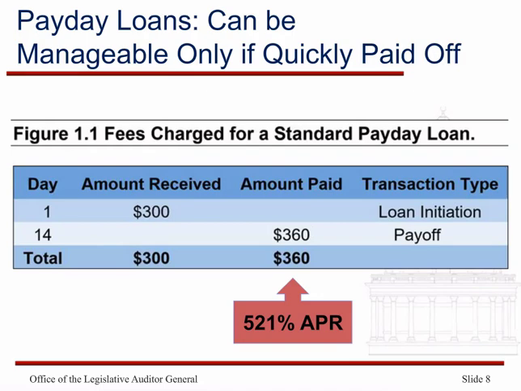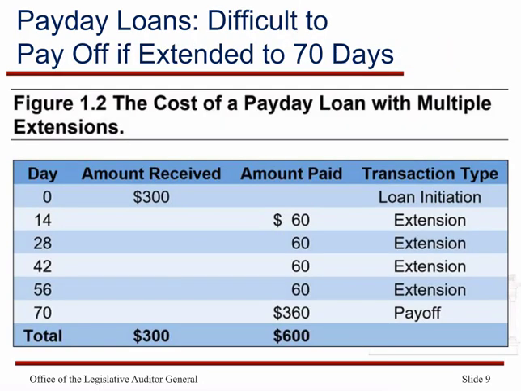So let's move to the next slide, because this in and of itself, while a little surprising, can be expensive, but it's not unmanageable. But what happens is when an individual gets into a situation where they continue to stay in payday loans, that's where it gets expensive, because they continue to extend the loan after the first 2 weeks to the next 2 weeks, and so on until 70 days, and they have essentially paid for the loan in the like amount of $300 to pay it off.